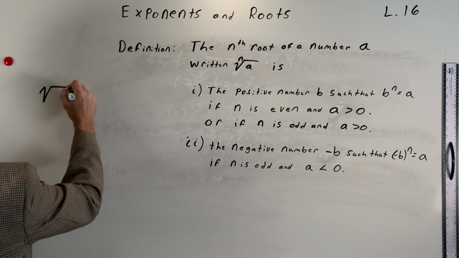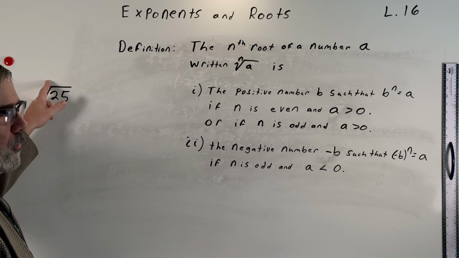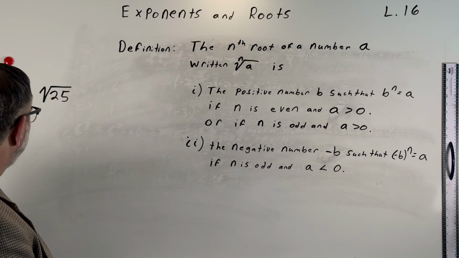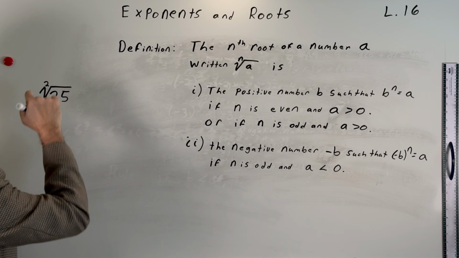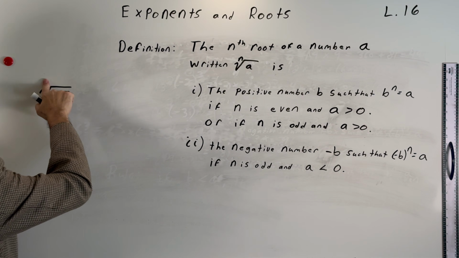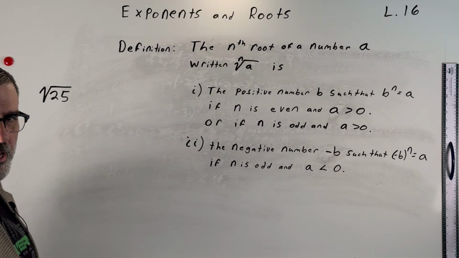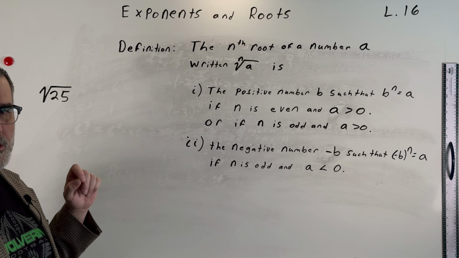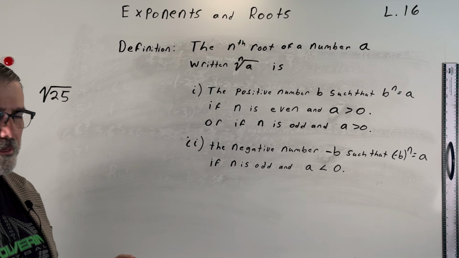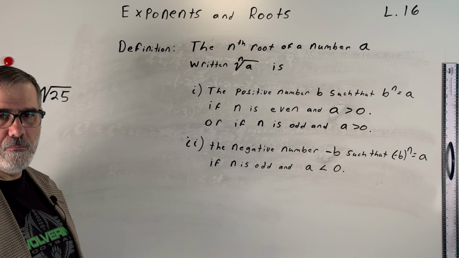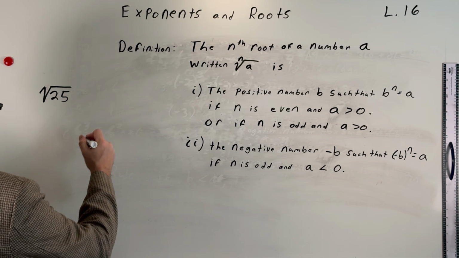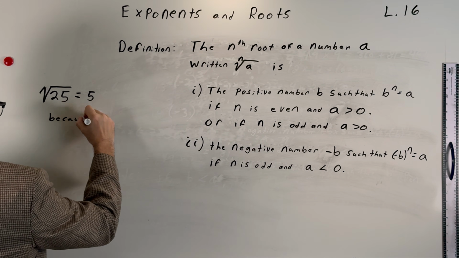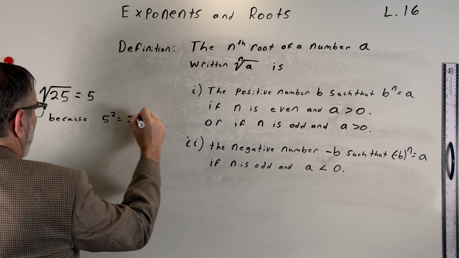The square root of 25. Now, you don't need to write the 2 for the square root. People don't typically write things like second root, okay? And that is confusing, I agree. But when you write it like this, this means the square root. So the exponent we're talking about is something squared. So this is equal to 5 because 5 squared is equal to 25.